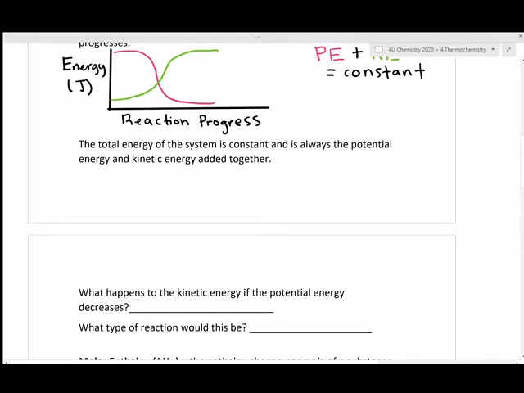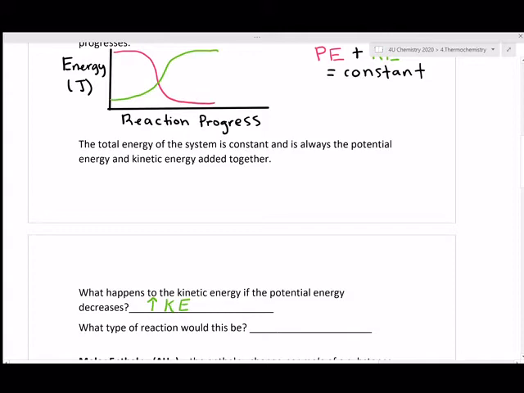Okay, so just referring to that diagram, just a couple things to think about. If your potential energy is decreasing, which is what I've put in this diagram, because going forward, potential energy diagrams are usually all you see. So I just had a general energy diagram, but usually you'll see potential energy. So you'll be able to see whether potential energy is decreasing or potential energy could be increasing. But in this case, it's decreasing. So my question is, what does that mean about the kinetic energy? Well, obviously, the kinetic absolutely has to be increasing because our total energy is going to be constant.